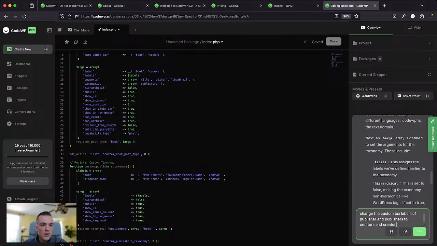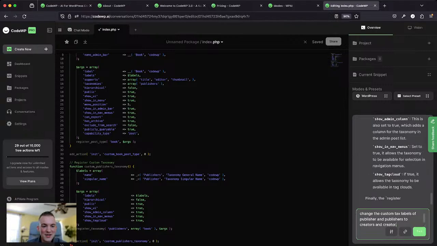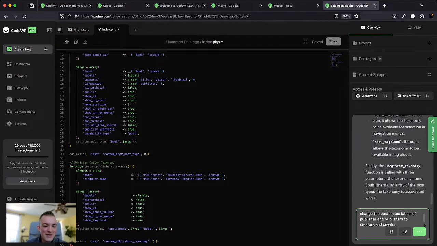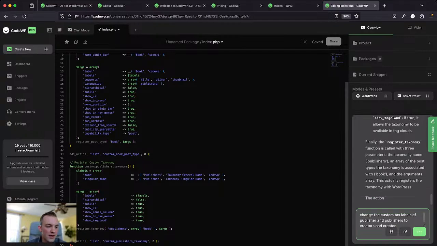Okay, so now what I'm doing is I'm asking conversationally for an edit. This is very detailed, and I really appreciate it, but I'd love it to be done so I can edit. Instead of needing to go back and completely regenerate a new file, I can say, all right, this file kind of works, but I need to make changes here. I need to make these labels new. Can you go and do that for me? And CodeWP will conversationally edit that actual file.